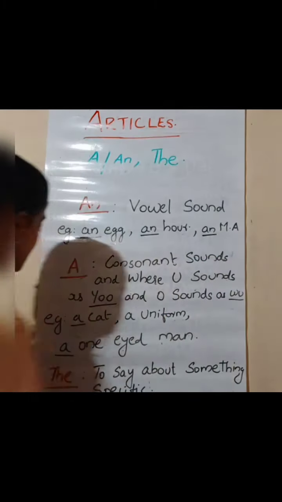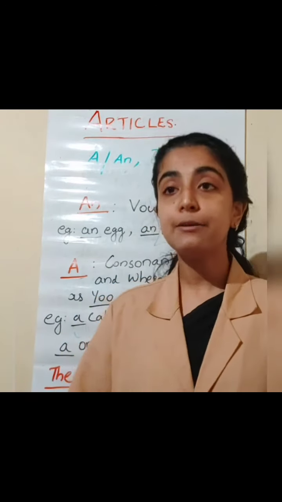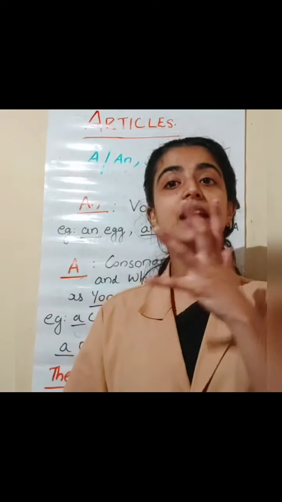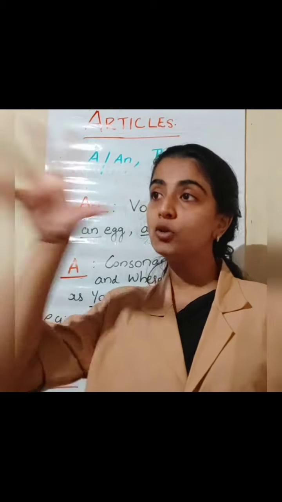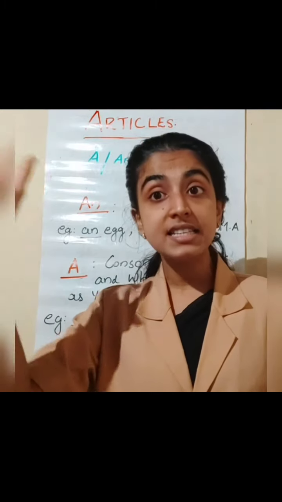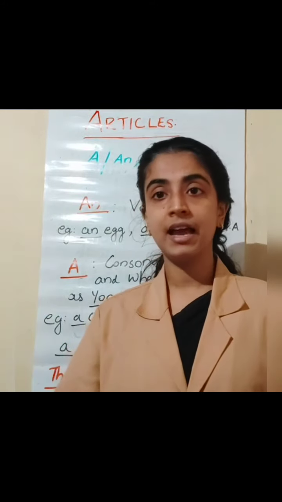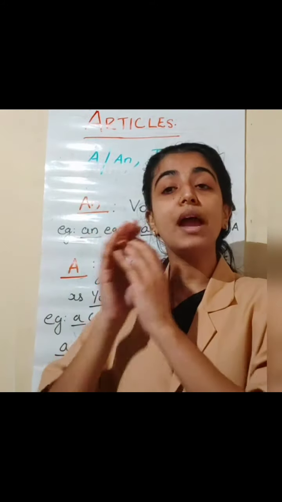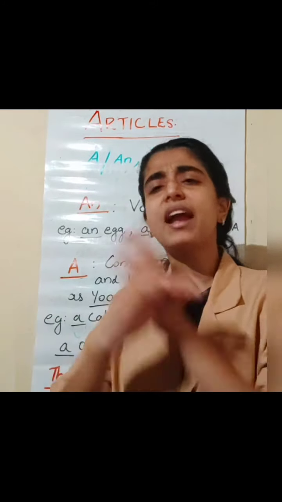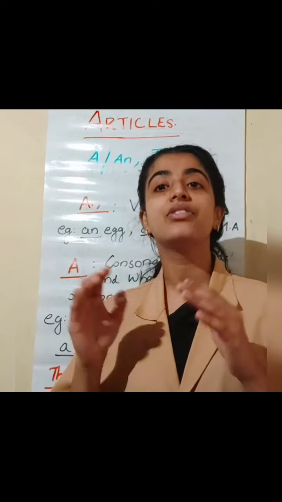Now the third and the last one is the. The article the is used to say something specific. That means we exactly know what that thing is. Then we'll be using the with it. I'll give you an example. I know that this cat bites my brother, because I clearly know this is the cat that bites my brother. So how can I say the cat? If I know exactly the thing, the person, the animal or anything like that, in order to say something very specific, we'll be using the with it.